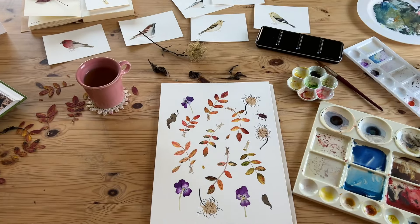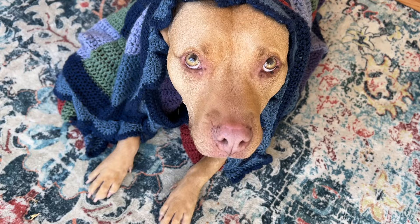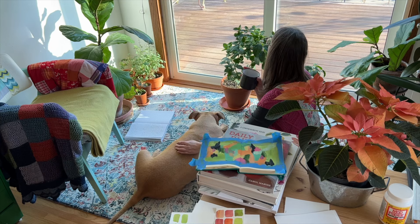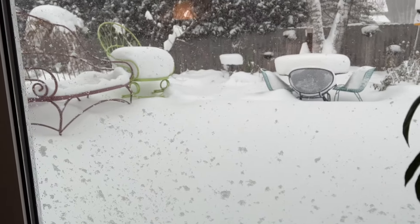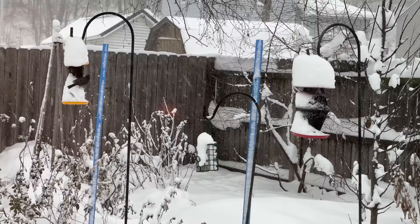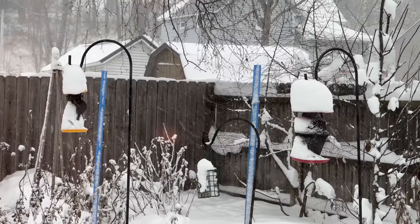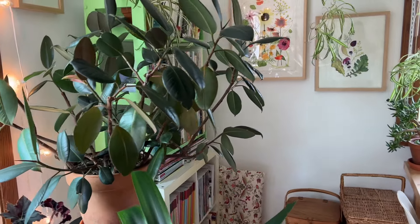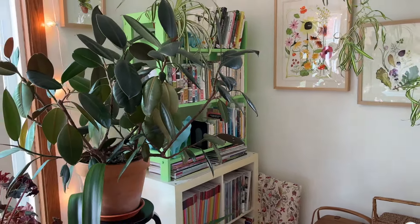It was especially wonderful during the winter. Usually the winter is hard for me — I feel disconnected from my inspiration and from nature. Being able to sit in here every day, look out at the birds, see my garden and the sleeping plants made such a huge difference to my mood, my inspiration, and my energy. Over the last year I have truly settled in and filled my space with everything I need for my art and so many things that bring me joy.